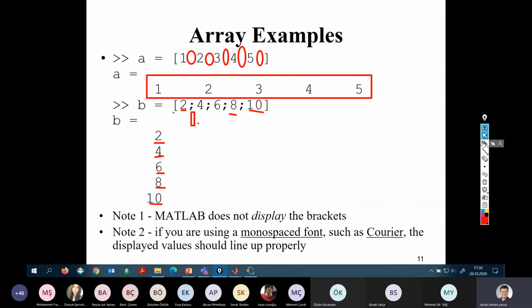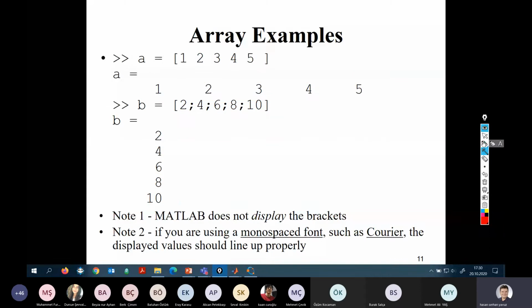The difference is that the first one is called a row vector, and the second one is called a column vector. The size of the first one is 1 by 5. If you consider matrix dimensions, this has a 1 by 5 representation, and this has a 5 by 1. This is the only difference.